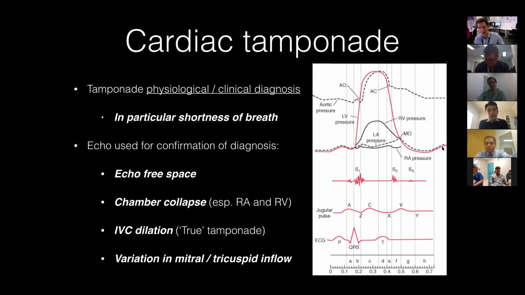Fantastic. And the last thing on 2D, so we talked about that space there. You can cheat a little bit and you can see it down here. I've written IVC dilation. Sorry, I've given you the answer there. What do I mean by the IVC dilation for the final characteristic of the 2D features of tamponade? Well, it's fixed and it doesn't change with respiration. Yeah, so we got something which we can call pseudo-tamponade. What's that?